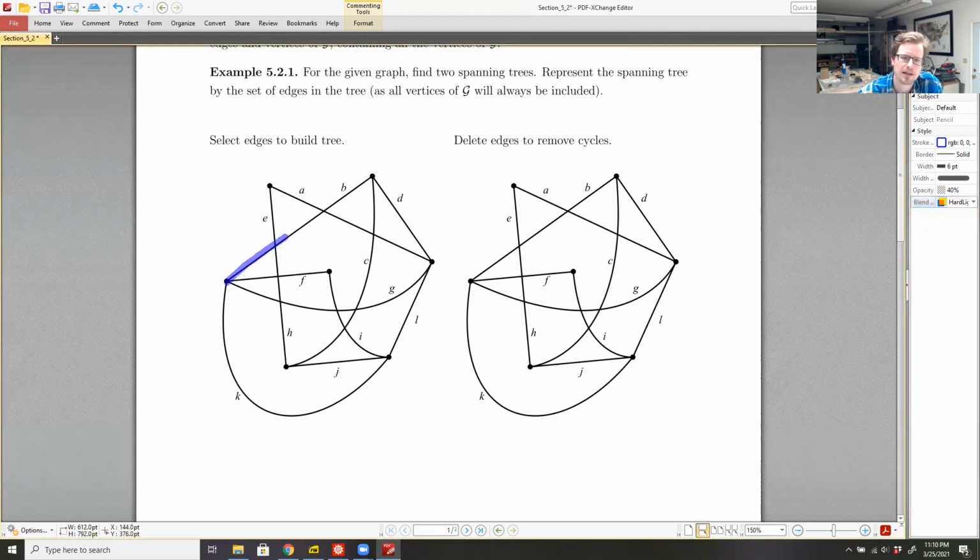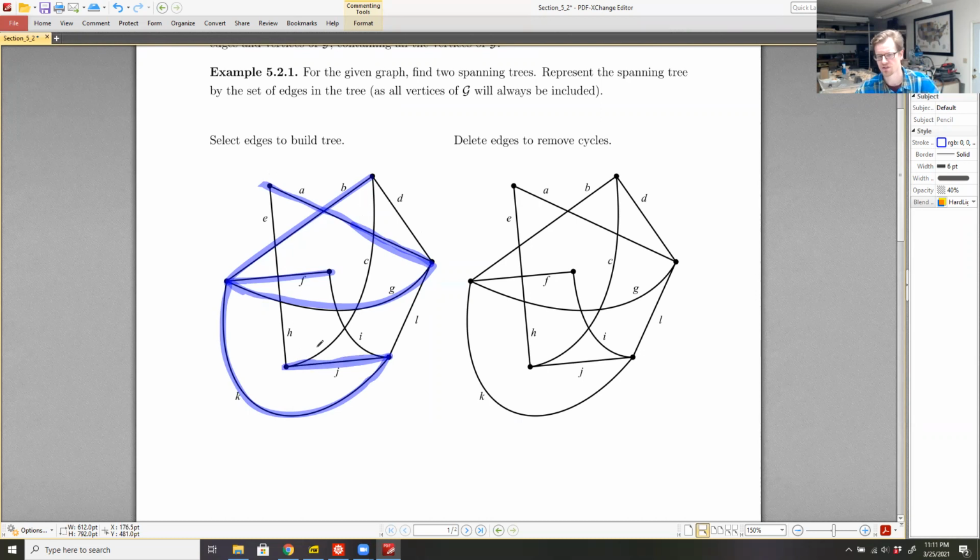So I pick this edge. I'm going to pick this edge. Now, really, I'm just picking these arbitrarily, but the main thing is that you're picking edges in such a way that you're not creating any cycles, and of course, you're not creating any new edges either. So here's a bunch. Let's see, I don't have this vertex in there yet, and I don't have this one in there either. So I'm going to go ahead and include this edge. There we are. And I'll go ahead and include this edge as well.